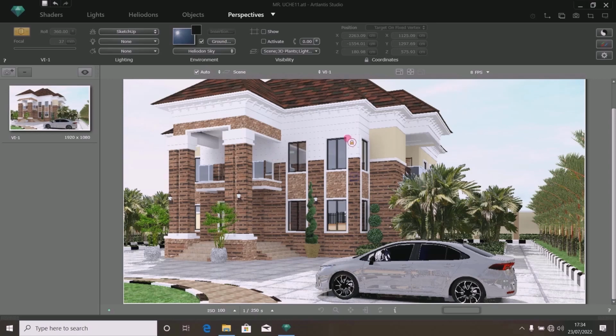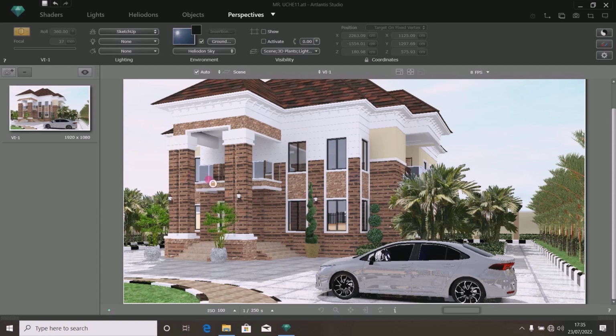A close look at this building on my drawing board screen shows the facade, the front view of the building that I've just finished the exterior rendering. Now, I want to take one of the inside of this building and render it, and as well give you a guide to do your interior rendering. I am going to pick specifically the sitting room of this building and do the interior.